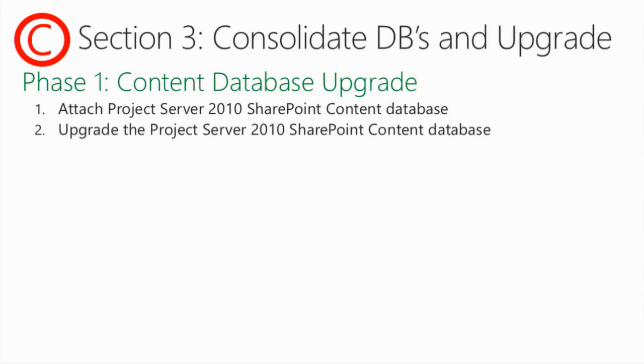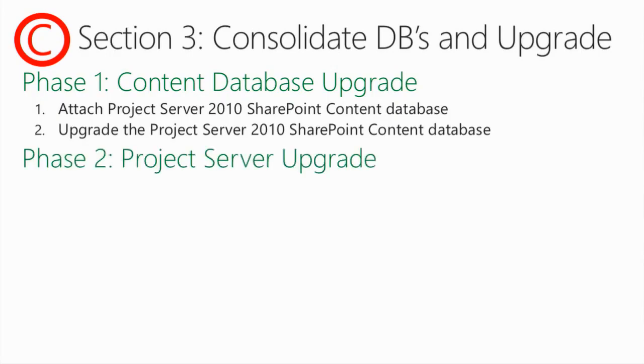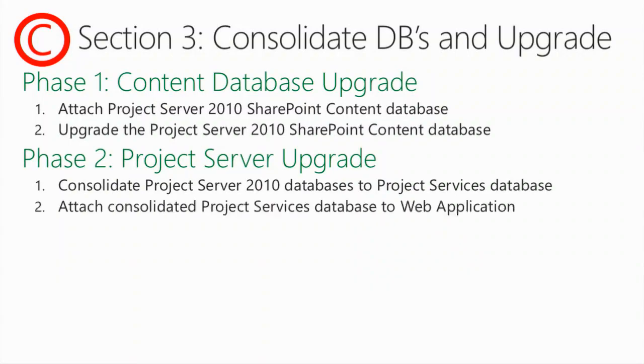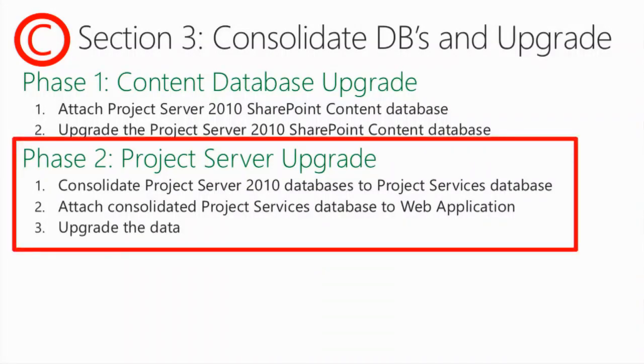And the second piece of this is the Project Server upgrade piece, and that's where you consolidate those Project Server 2010 databases into that one Project Server database. And then you take that one consolidated database and you attach it to your web application, and then you upgrade the actual data in there. So that's the piece we're going to be concentrating on, that phase 2 piece down here, the Project Server upgrade pieces. I'm going to be going through everything at a higher level, but that's the one we're really going to get into the detail on.